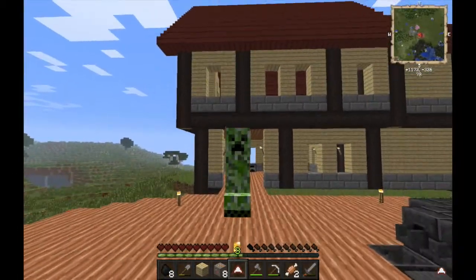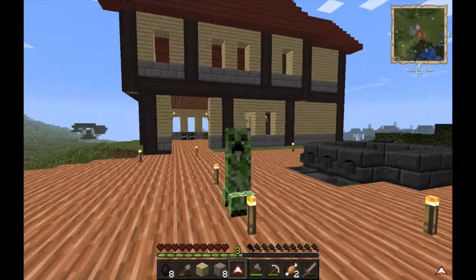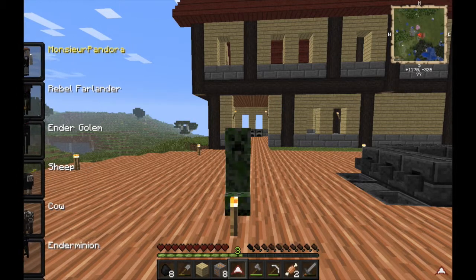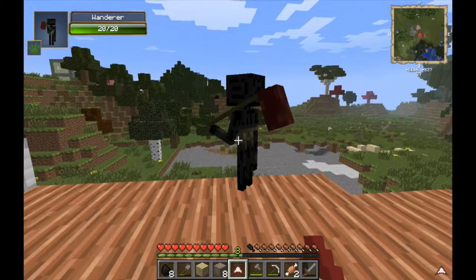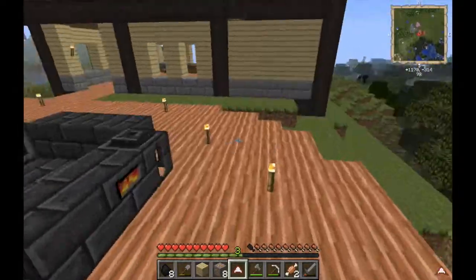Now, a Creeper doesn't actually have any special anything really. It's pretty much the same as mine. We'll go back to being me. There we go. And back to first person view. But I believe it's spiders. They let you climb up things.